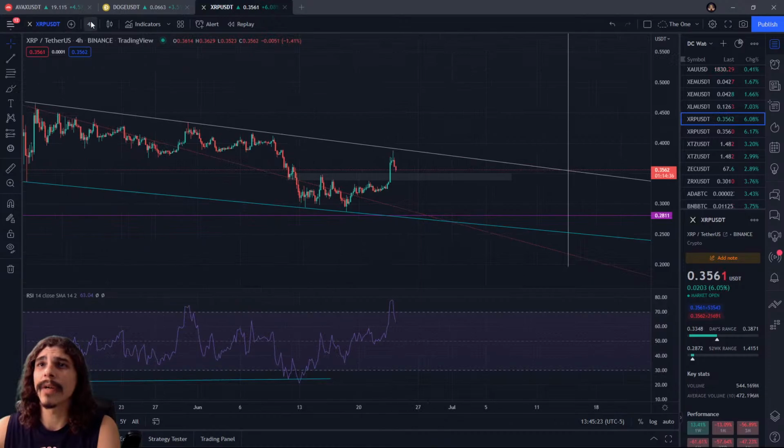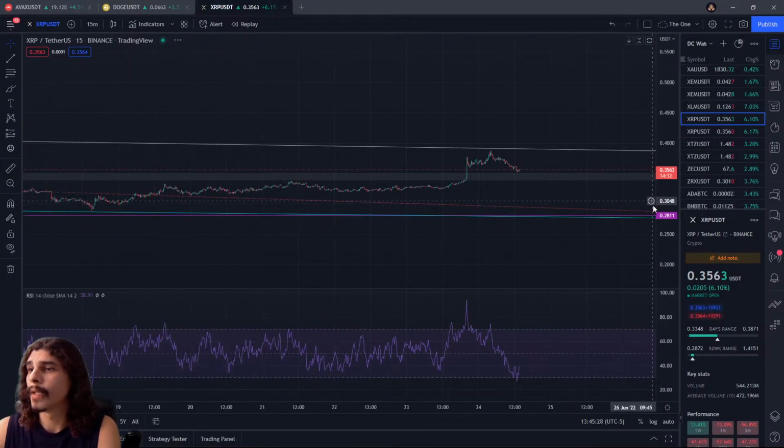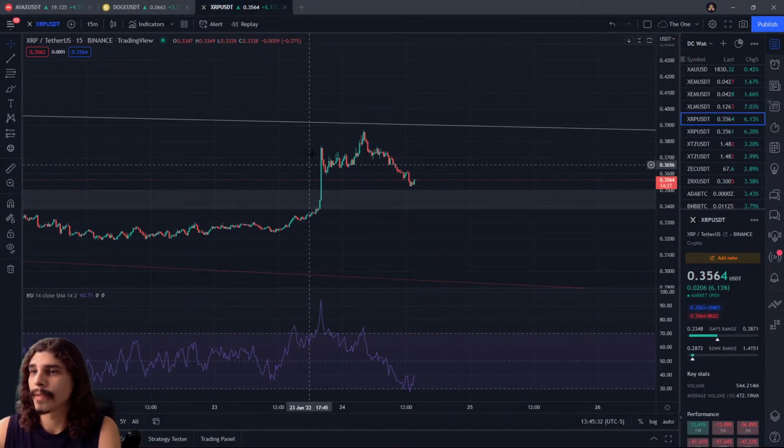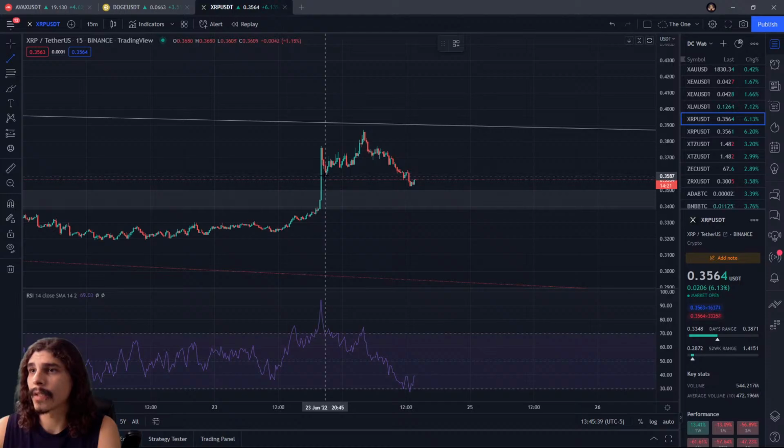So let me look into a smaller time frame now and see if we can make a trade on here. Go into the 15-minute time frame. Oh, that looks great. I wish I could have seen this. That looks nice. Okay, so we broke through that floor. This looked like it was going to be a bull flag. It was a short-term bull flag.